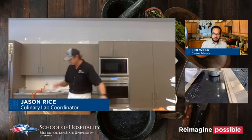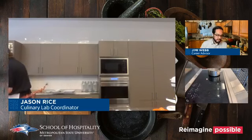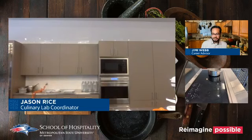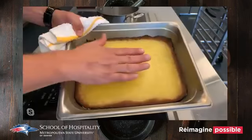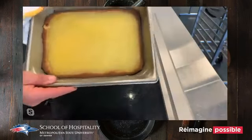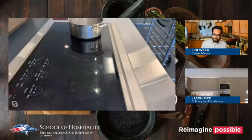Okay? So now, of course, through the magic of TV, and because I made a batch earlier today, when they come out of the oven and you let them chill for a couple hours, bam, we get that. And it's nice and set there. Doesn't come out. Can't wait to cut into those. All right, we'll cut into those. That looks delicious.